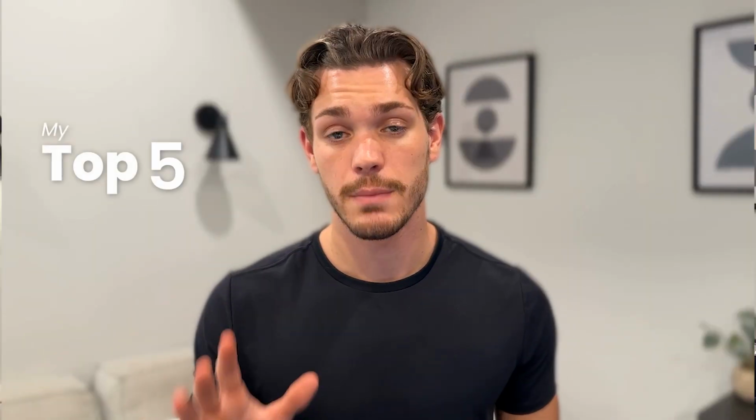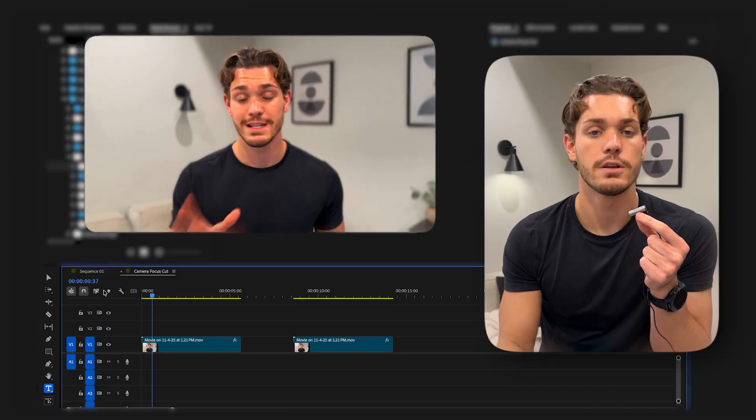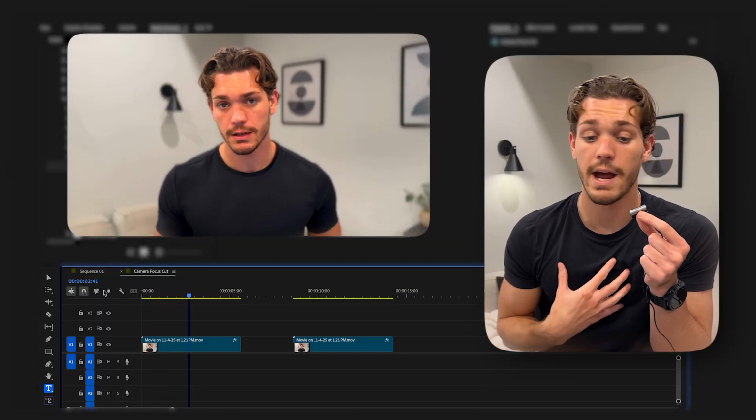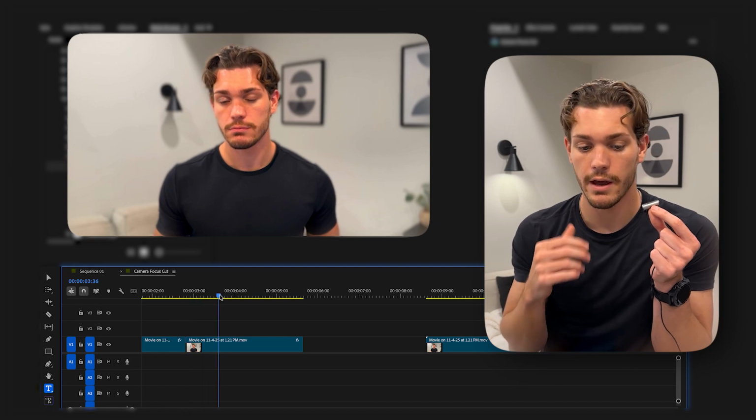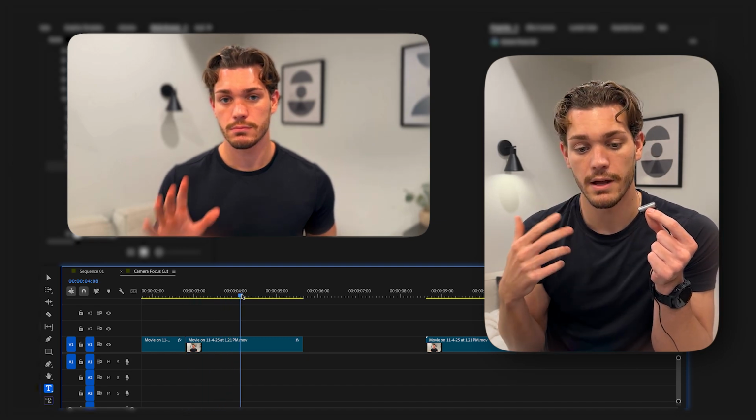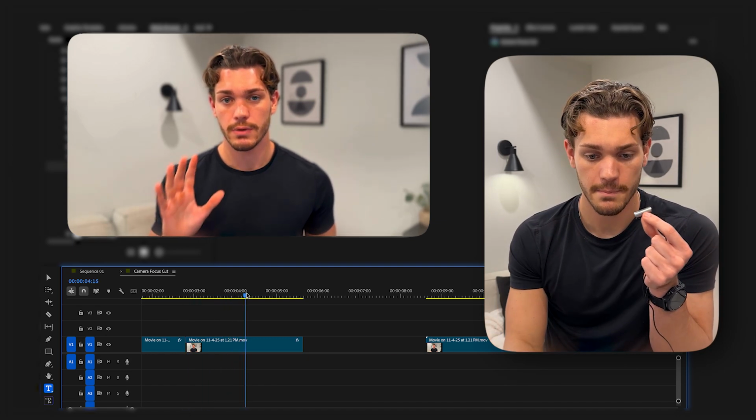And so as it comes at me really quick, it would come out of focus and then come back in focus. And at the same time, that's hiding the cut. Even if I have a hand gesture or some sort of movement between those two cuts, the blur is sort of hiding that. So let's say we have our footage like this and I have a pause in my speaking. What we would usually do is just cut there, something like this, and then it would look like that. But that's not good enough.